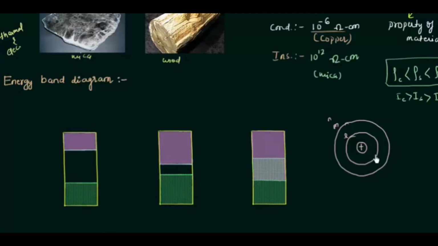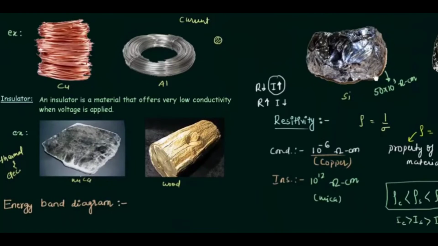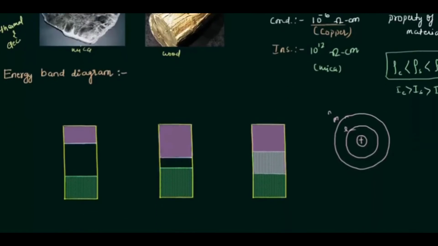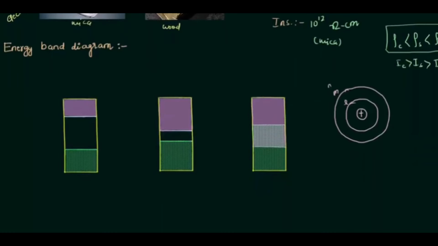Remember, this one is the isolated atom, but in general the atom is not isolated, it is present in the lattice. In case of silicon, you can see we have the lattice in which the atom is present, and it will form a particular structure that we will see in a minute, and thus the neighboring atoms will have an influence on this atom, as well as this atom will have some influence on the neighboring atoms. So what will be the change because of the neighboring atoms, that we have to see.